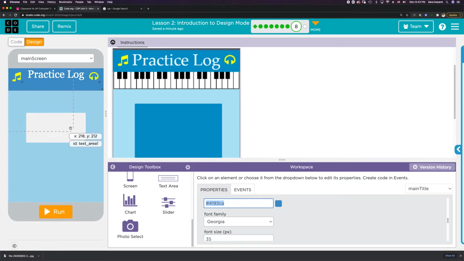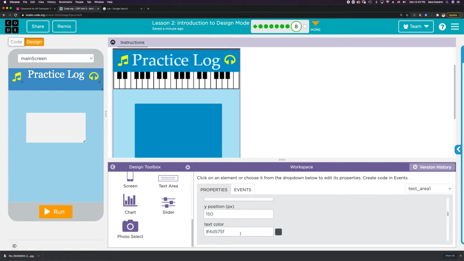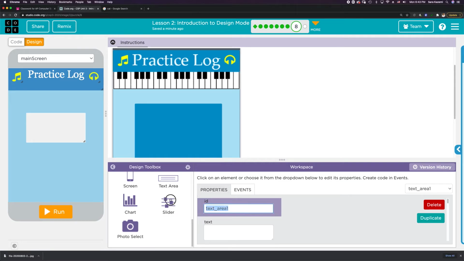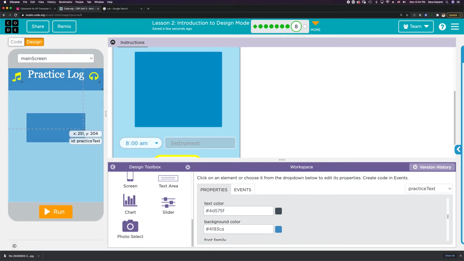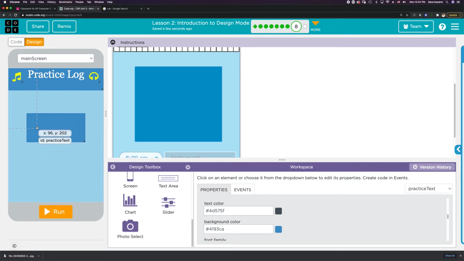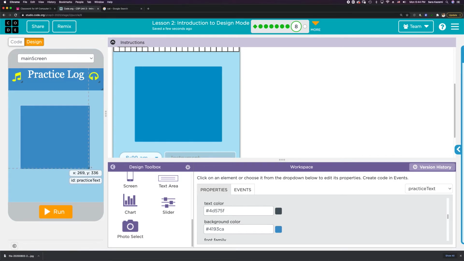blue that I want. And then I'll click on my text area, and let's rename this thing before we go through. Let's rename this practice text. Oops, practice text. And right now there's not any text displayed there, but we can definitely change the background color. So let's go ahead and find the background color, paste that in there, and now we'll see that change. And we can go ahead and also position it a little better, make it a little larger to match the screenshot that we see here.